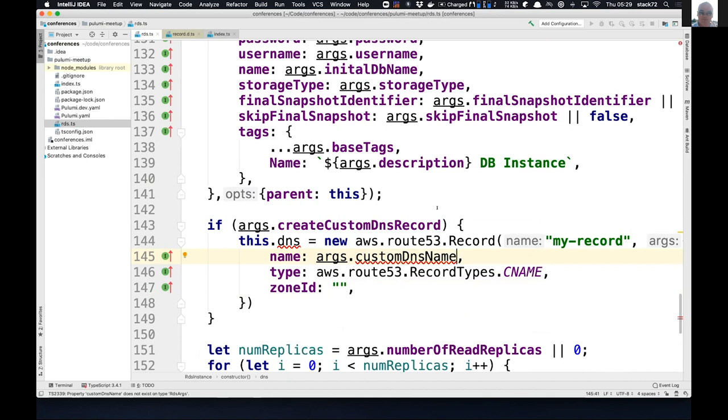So it's a 20-minute whirlwind of the different pieces that you can do in order to make this a little easier, to hide away the fact that this is a programming language, and because it is a programming language, sometimes people are a little put off by it. They're a little scared because, especially in the operations world, they have to learn not just how the cloud works, but also a new programming language. So by abstracting a lot of that away, it actually makes it a little easier for them.